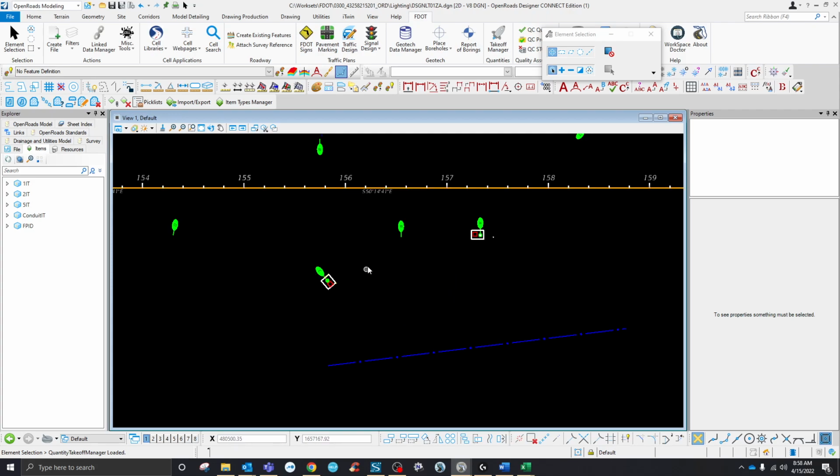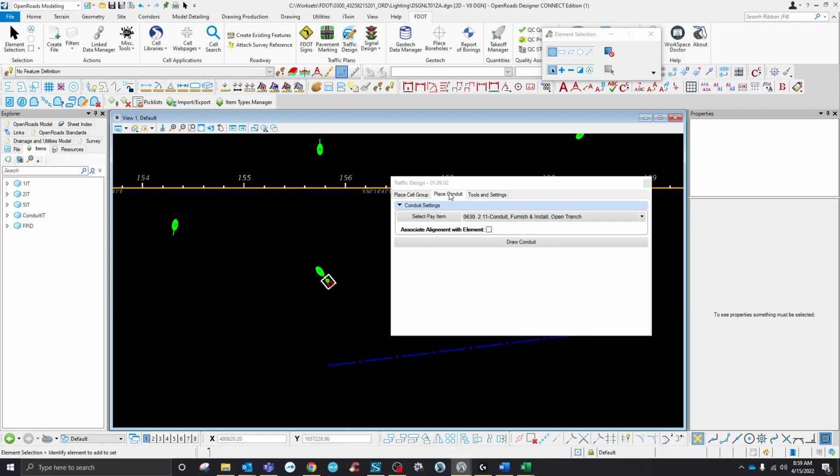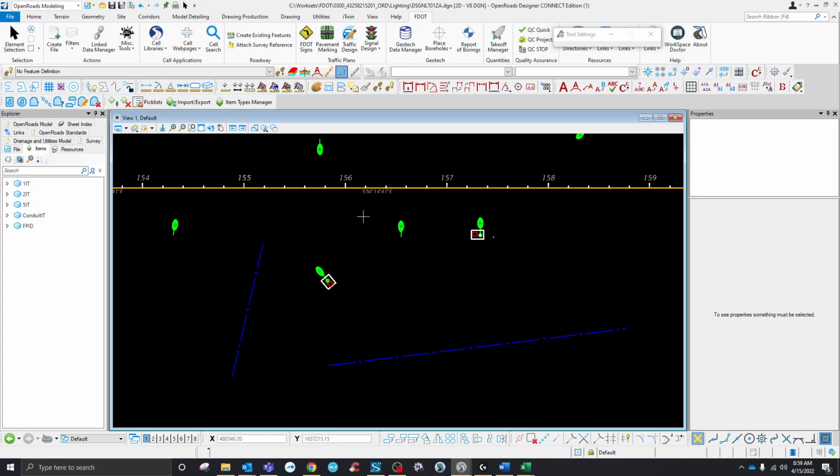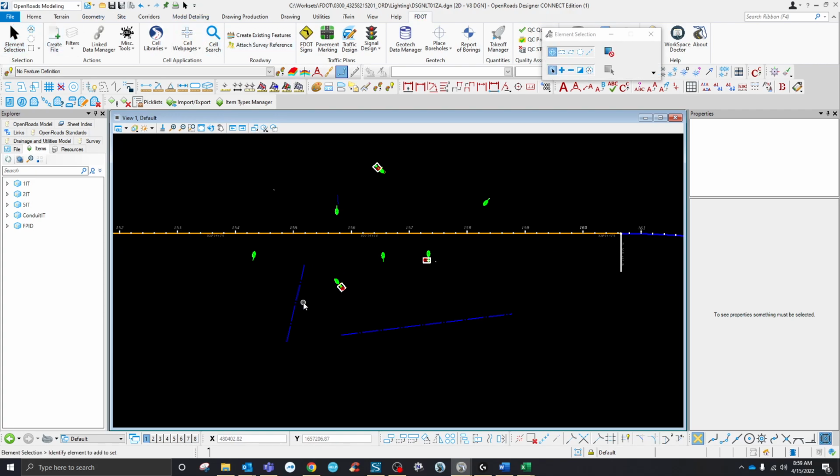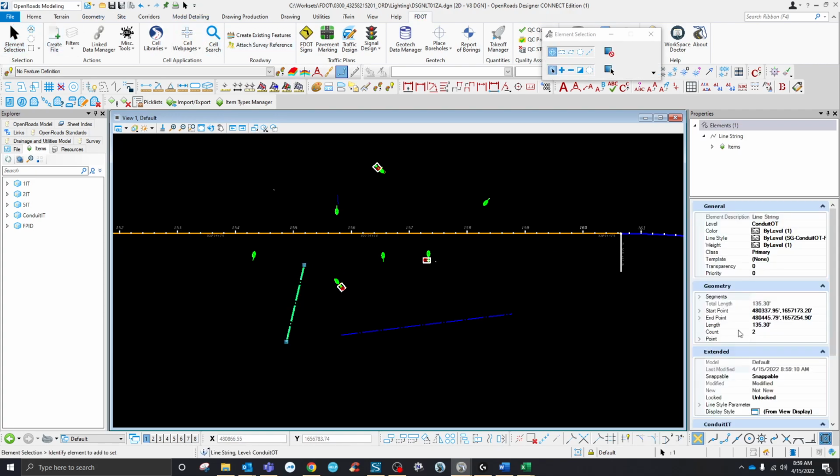Of course, DOT are trying to make our life easier. If you click on Traffic Design, they have a conduit here for you, and you get to select the conduit that you want, and you get to draw it if you want. But what I'm gonna do here is everything from scratch, and this actually works on everything, even on signs, even if you have a cell sign, even if you have a pavement marking. What I like to do, I'm a control freak. I like to control everything so I get to do whatever I want to them.